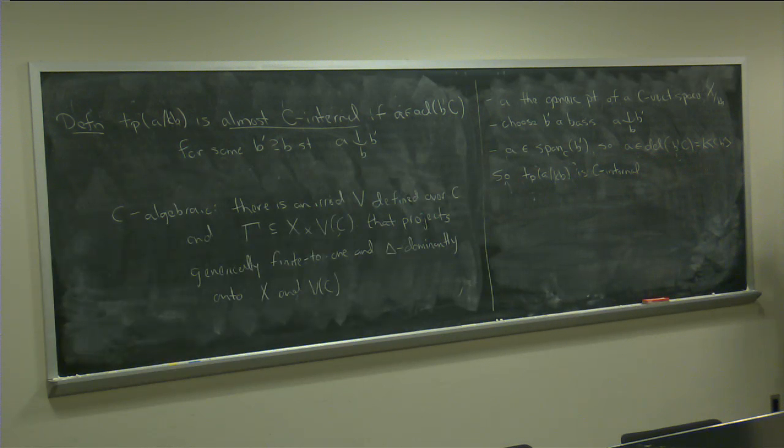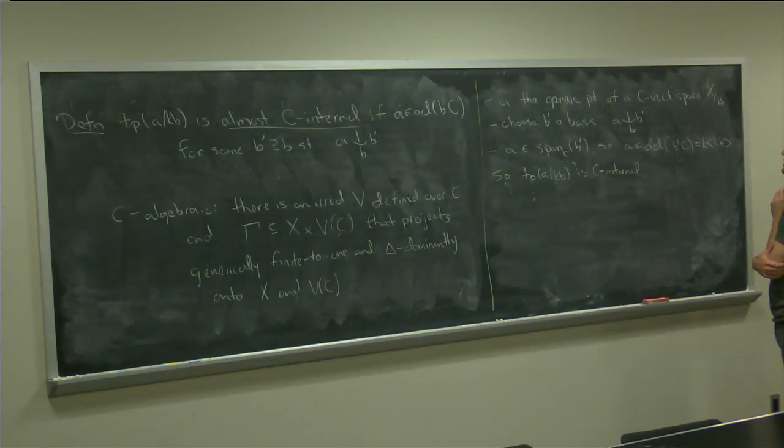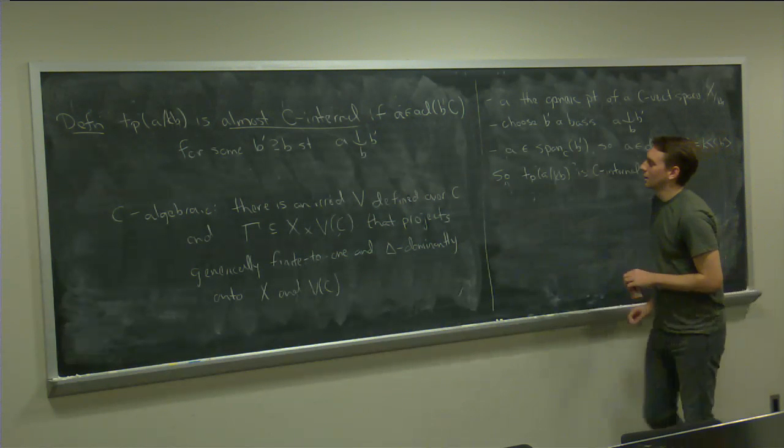Do you have an example of something that is not C internal? No is fine. Sorry? No is a fine answer. I don't know if there should be lots of things. Oh, of course. Yeah. Almost everything. The question was, is there something where it's easy to trace through the definition? Oh, vector space. No. Not a vector space. Elliptic curve. How about that? Well, okay. But probably most things should not be seen. Oh, yeah, of course.